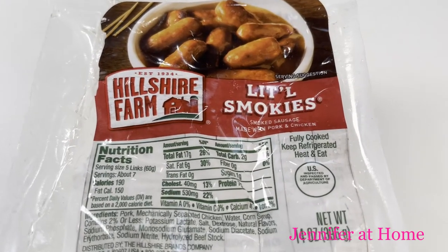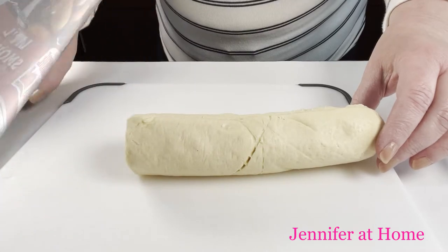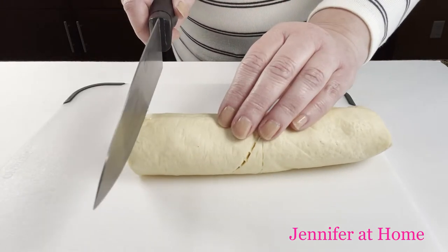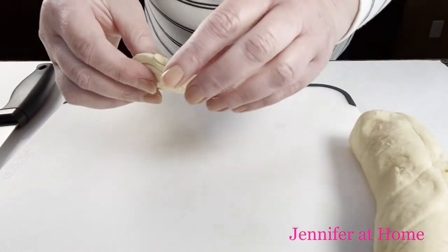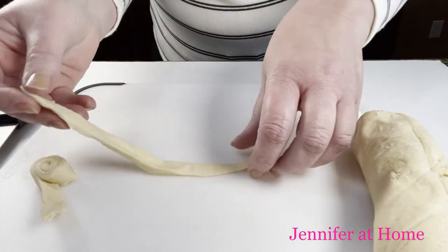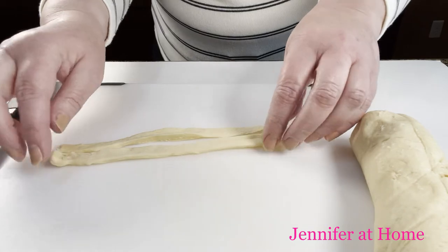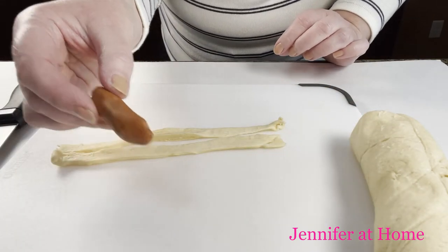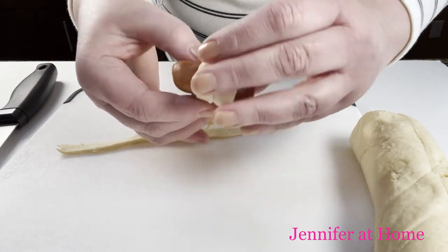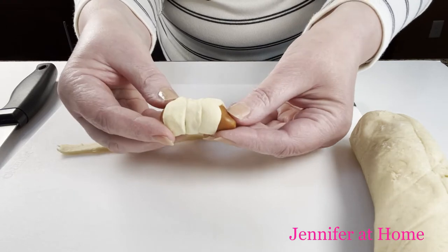For the first recipe, I have a package of Little Smokies. I'm going to wrap these in the Pillsbury Crescent Rolls and roll them up, and they'll be ready to bake in the oven. I've taken the dough out of the package and I'm going to find the little end where it unravels, lift that up just a little bit so I don't lose track of it. Then I'm just going to slice right down, go back to that little end, and start opening it up until it makes a really long roll. Then we're going to take our little smoky sausages, put them right on there, and start rolling right around. Roll it right on up, just like that, and you have a nice little rolled sausage.